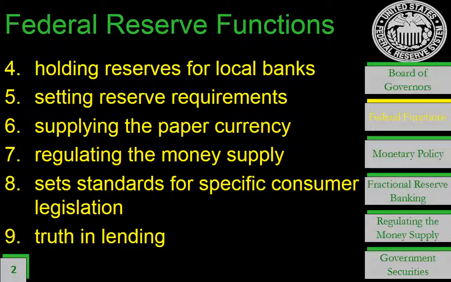They also set standards for very specific consumer legislation. For example, what does it take in order to get a mortgage? What do you have to do in order to substantiate that you can pay for a mortgage? What kind of person can the bank loan money to? What do they have to tell you? For example, truth in lending.